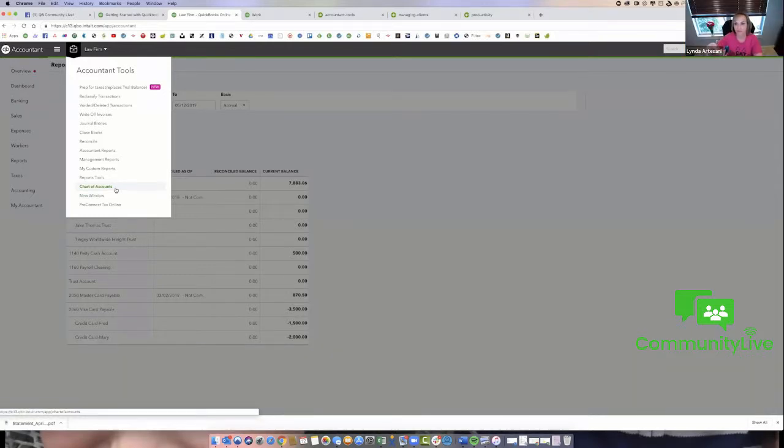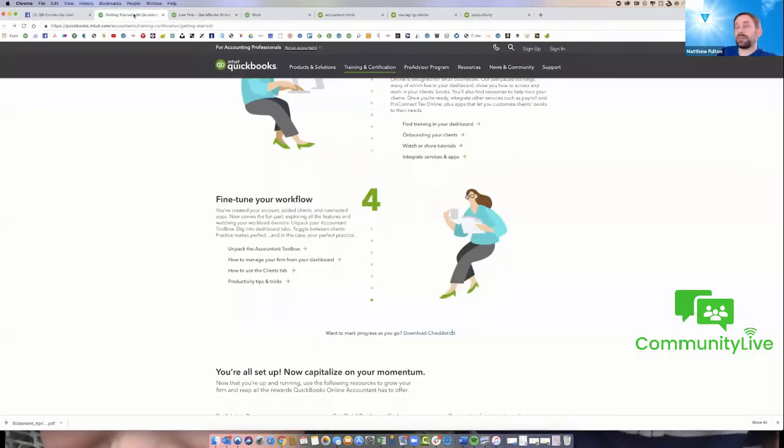I like to do that when I have two companies that have an intercompany loan, and you want to see the AR, the payables, the loan side, the liability, and I want to see the asset side. So I usually like to see the two and make sure that all the transactions line up. But that's a nice feature with QuickBooks Online. You can have the two files open, but you can do that in desktop too. You can have two different companies open, right? Yeah. Okay. So that's the accountant's toolbox, which is awesome.